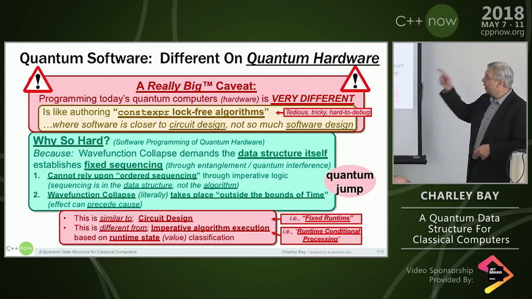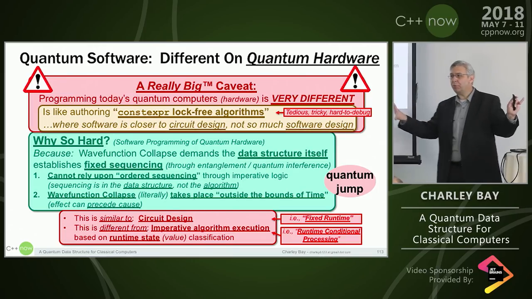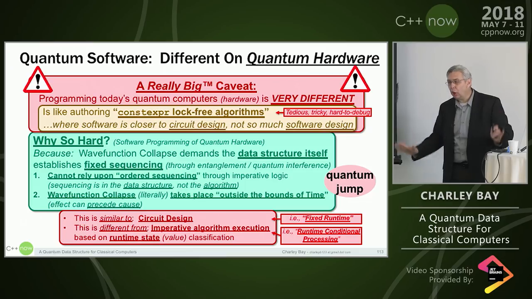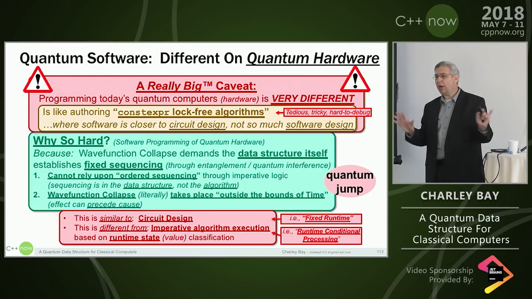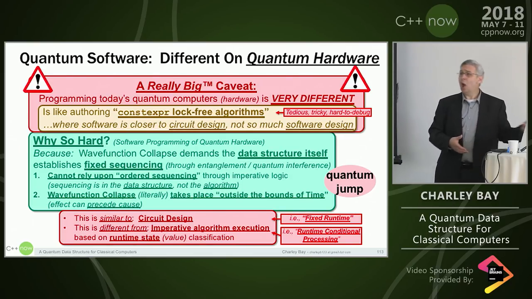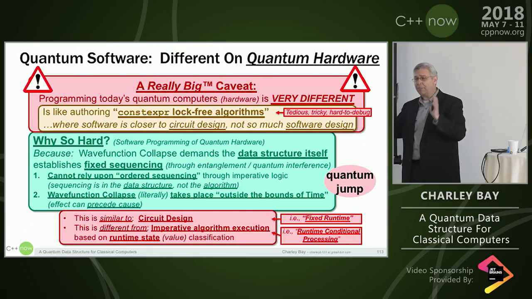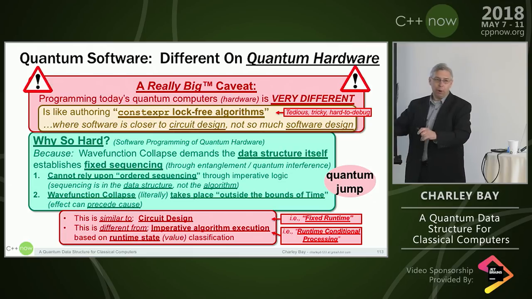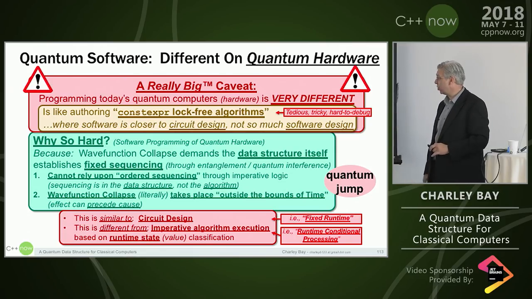If you're writing software, it's actually closer to circuit design, because the sequencing is fixed. You're going to manipulate and move and run stuff through the circuit, but you can't look at it. There's no conditional branching. There's no extra context by which you can classify values at runtime. That's the land of software. We love conditional processing. Hardware doesn't do that. There is a drum, and they run through the circuit, and they have to do the same thing every time. You can have branches in there, but there are hardware ways to approach that. That's what your software is going to have to do.